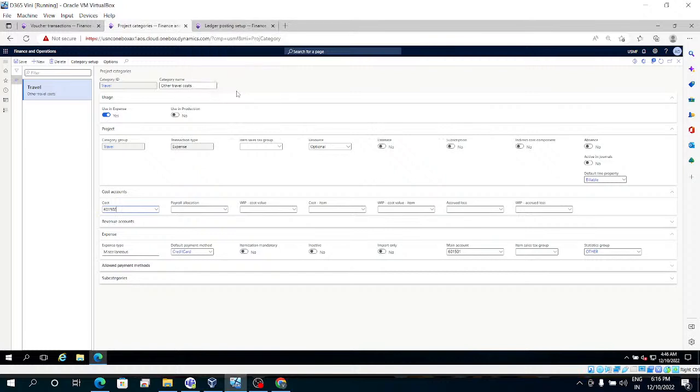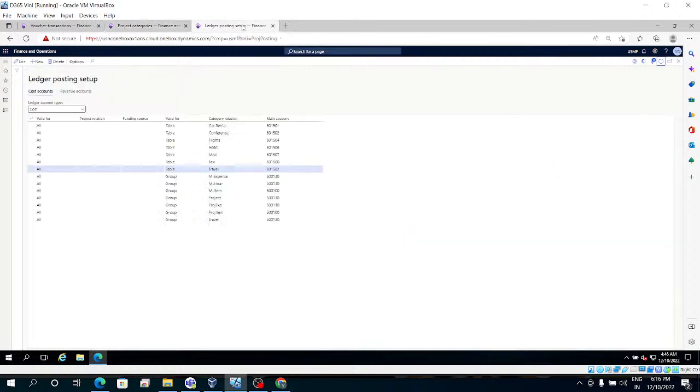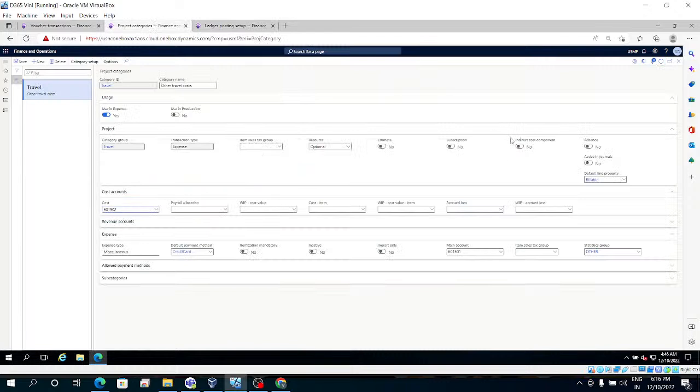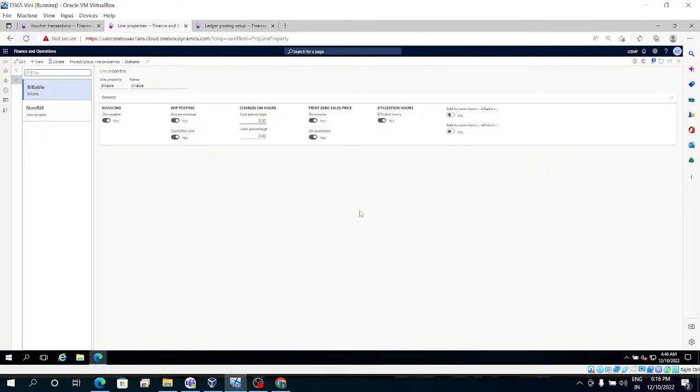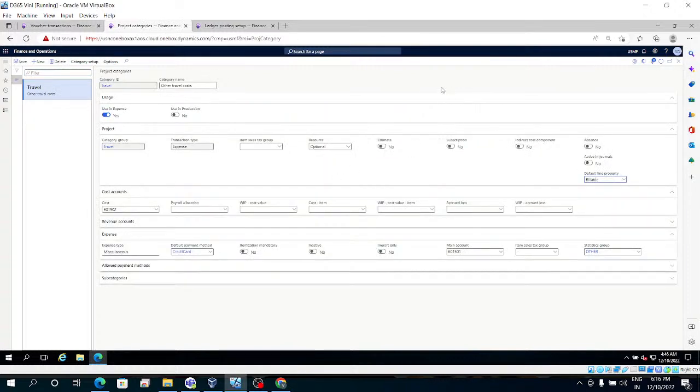I am also learning this, but I'm not really sure from where it's picking. Somewhere some default setup has been set up for the expense. Here in expense I gave 501.